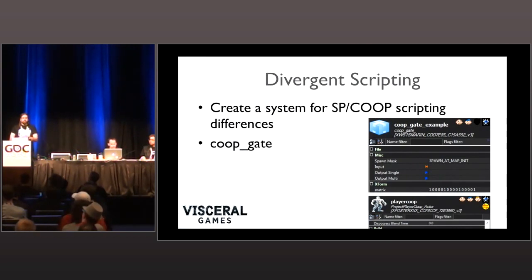So once we know the high-level layout of our level scripting, how do we implement this whole multiverse, this two-universe thing? One of the first things we did was come up with a way of setting, all right, this is going to spawn in single player, this is going to spawn in co-op, but only on the host, and this is going to spawn on the client. And those are represented by these heads that you see in the upper right-hand corner of these two entities from our editor.